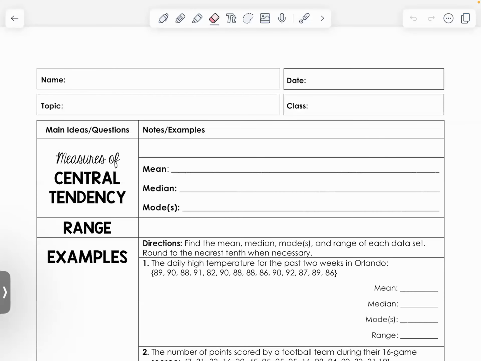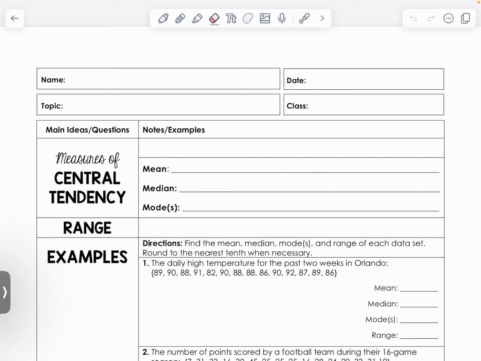So here's the deal, people. Here's the deal. We are going to spend 4 days on chapter 11 and have a quiz on Friday. Some of you are freaking out. A quiz on Friday. Trust me, you'll be just fine.